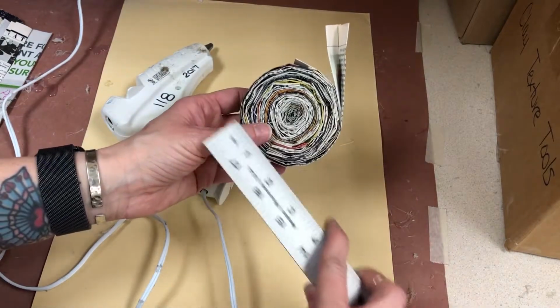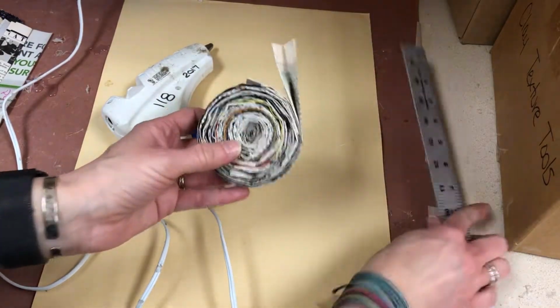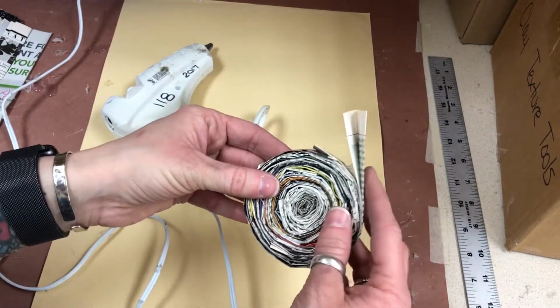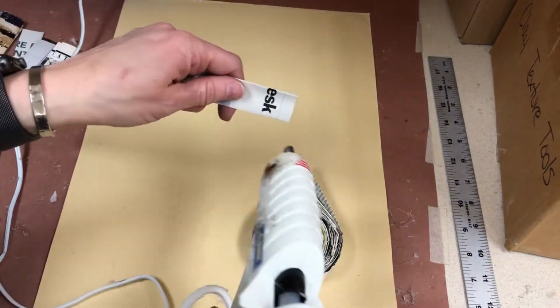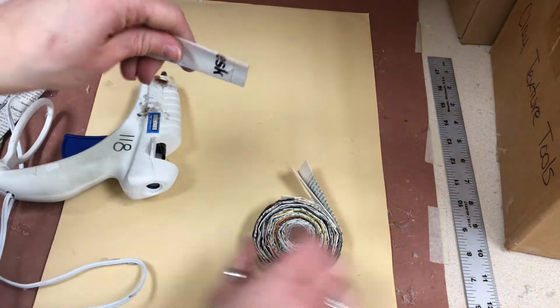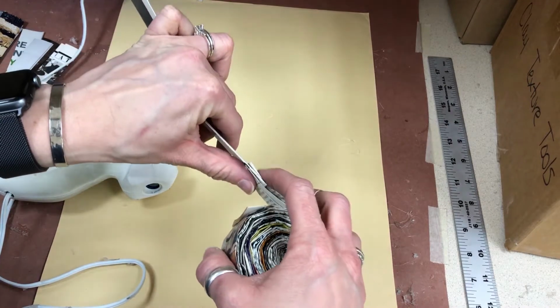So once you've completed gluing your base and it's about 3 inches wide, you're gonna stop gluing the base solid and you're going to start to glue the sides. When you glue the sides, you're gonna take your strip and just like before, you're gonna put a little bit of glue. And right now it's probably even more important to put a little bit of glue because you're gonna slide it in just like we did before.